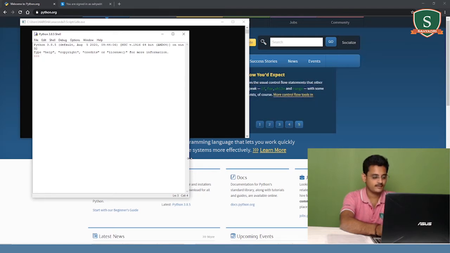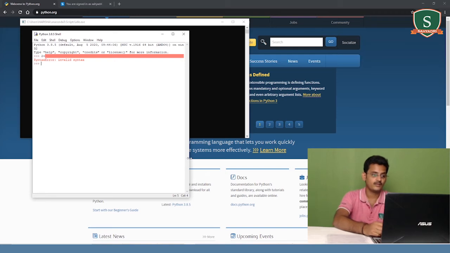Next, let us start with simple expressions, 2 plus. Okay, we got an error. If you get an error, no worries. Definitely in the programming world a lot of errors will come, and the first step is to copy that error and paste it into the search engine. The search engine will provide a few suggestions, and the top three will be from Stack Overflow. If you find solutions in those top three suggestions, okay, otherwise you can enter your question into Stack Overflow and get solutions from the community.